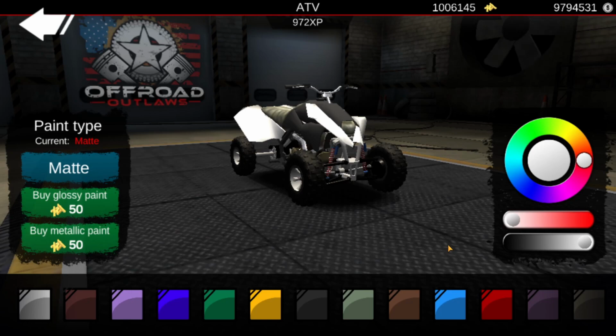I wish there was a way you can change your frame color on quads or side-by-sides and stuff like that. With this build, I really wish there was a way that I can change the frame color. So that's one extra thing I'd like to see in future updates. So Offroad Outlaws, if you are listening, being able to color frames on quads, think about it.